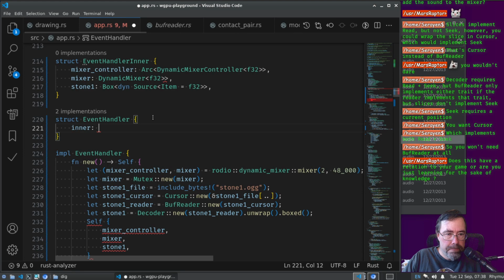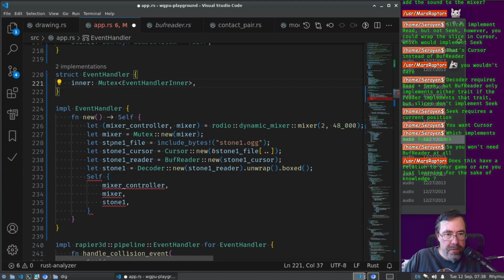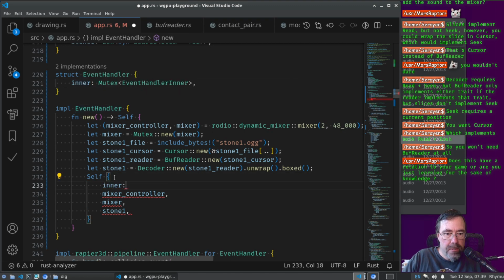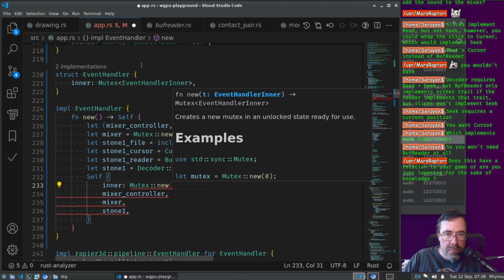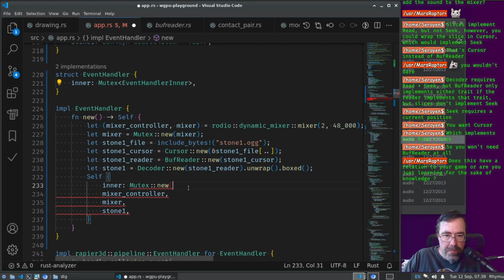So okay, then it would be self inner, mutex new, this type. And I don't need to do this one anymore.